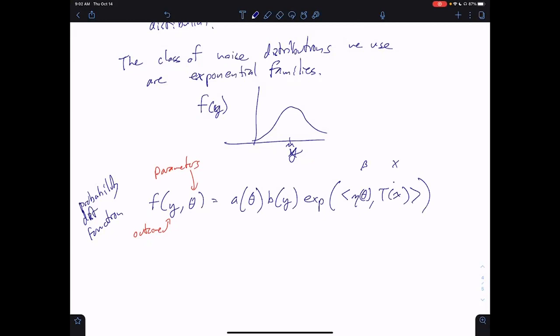Let me just label these things a little bit more. You'll hear this term sufficient statistic a lot in generalized linear models and discrete models. This is the function through which the data factors. The data only influences the probability or the likelihood after you take this function. So you think about it like a summary table. You have a huge amount of data, you crunch it down into a summary table, and that's what goes into your probability estimation or your statistics, and that's a sufficient statistic. And this is the natural parameters.